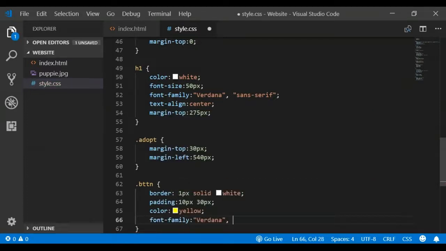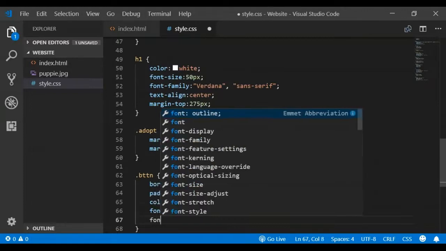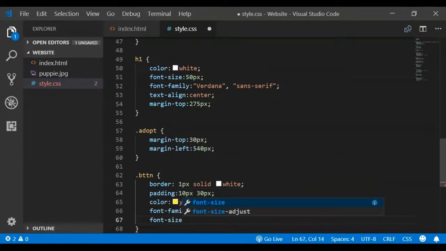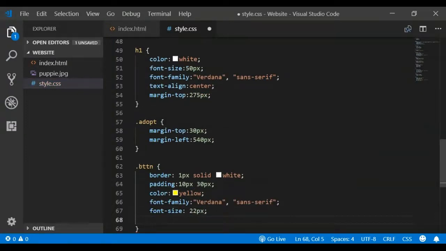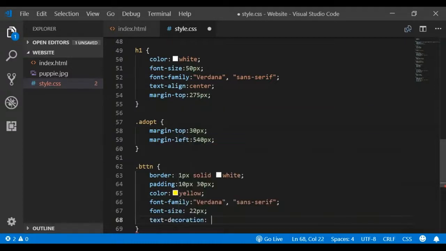It's always good to know different functions in CSS. There are hundreds of styling functions. The more you know, the better it is, because that way your website will look more interactive because it'll have a lot more styling. So guys, don't add too much style. It might look too congested, but it's totally up to you. I mean, y'all can do whatever you like. So I'm setting the font size, and let's also set the text decoration to none.